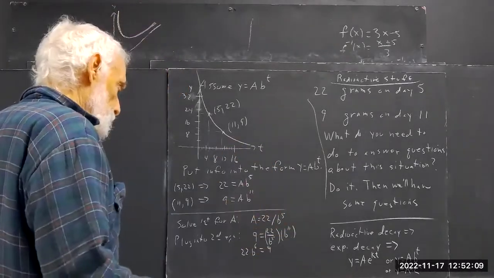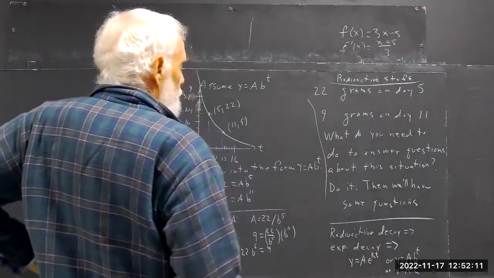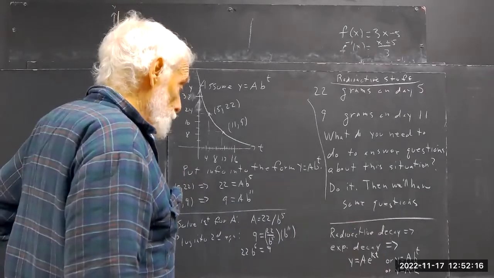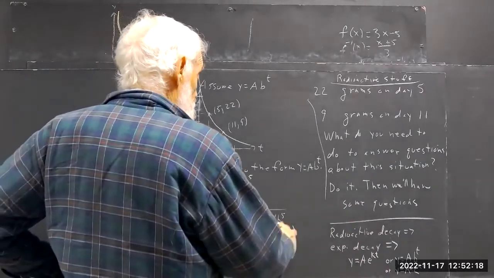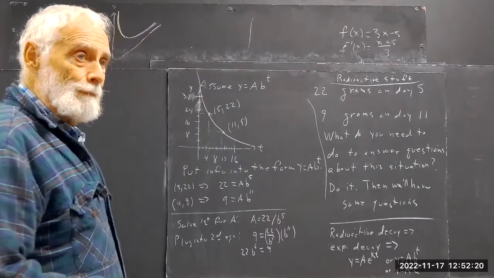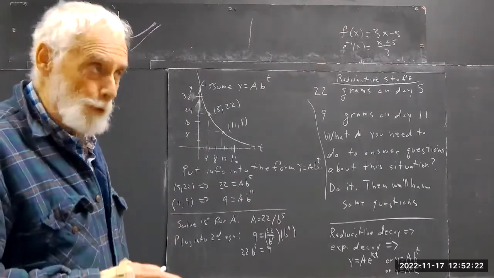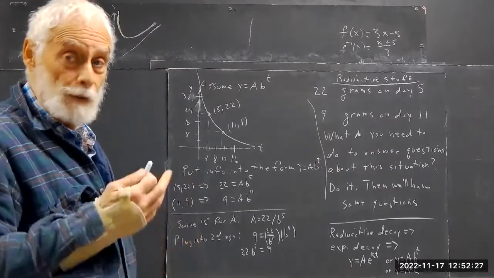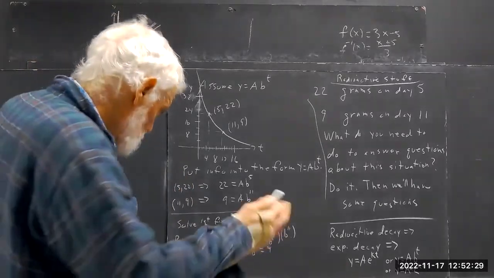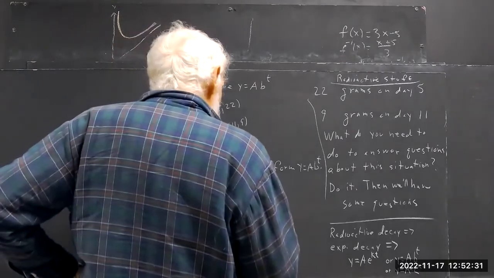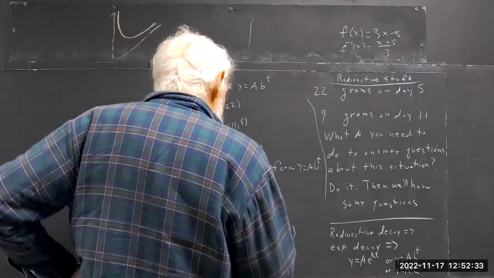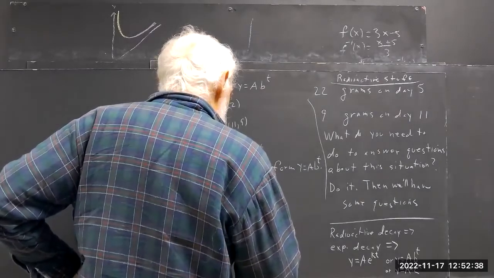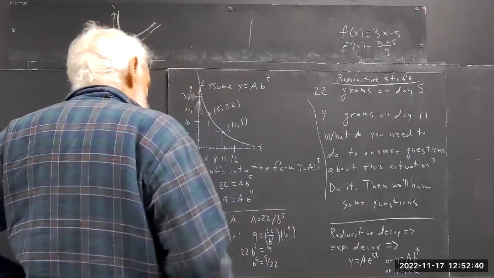You want to have that picture. Okay, so anyhow, you get 22, or you can memorize the rules of exponents and realize you've got to subtract 5 from 11. It's important to know that that's the rule. It's important to have that in your head, but you've got to remember why it is, or you start getting confused in the rules. So make sure you understand the rules. Okay, this gives us b to the 6th equals 9 over 22.